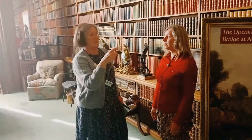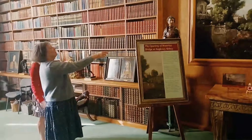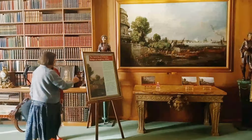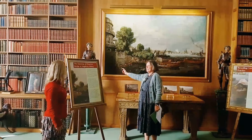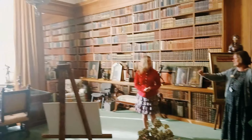The significant thing really is the link between Waterloo Bridge and the bookshelves. The elm from the uprights was saved and was turned into these bookshelves, and we have a little inscription on the side here to dedicate that. Okay. And this is where Lord Fairhaven did his work. That was his desk. His secretary would sit opposite him. I imagine that's the very heart of the house.